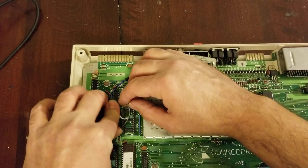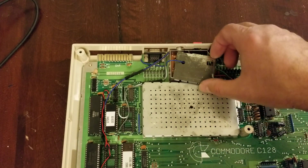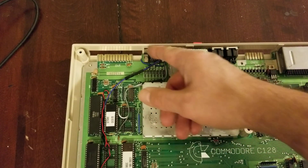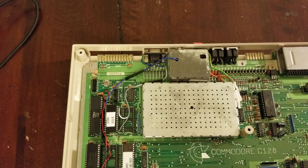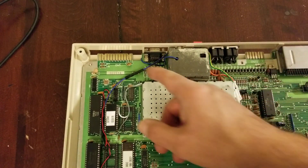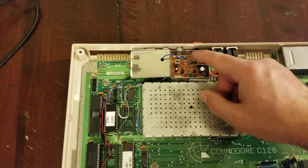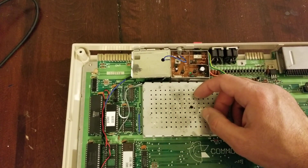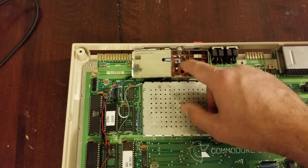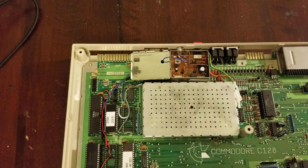We'll seat him back in so we don't bend anything. The other mod on the cheap — that's the whole point of this video, how can you mod stuff on the cheap? If you want to get 80 columns working, you're kind of limited to the RGBI that comes out of the back of this thing, and there's solutions out there varying in price. All I did here was take pin 7 from the RGBI connector from the bottom of the board, ran this little blue jumper wire around, and hooked it up to the RCA jack on the back. And obviously disconnected the RF feed going into that RCA jack — I just desoldered the pin that comes out of the modulator and put this wire on the jack instead.